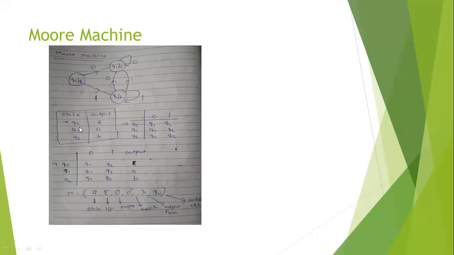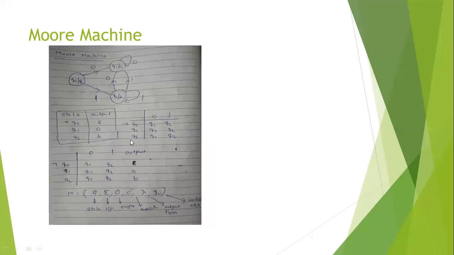Okay. So again, it has two tables. One is state transition table where it is indicating from which state it is traversing to which state. So there are three states Q0, Q1, Q2. The output, it is indicating output. Q0 has output epsilon, Q1 output A, Q2 has output B. And here this table is indicating where exactly it is traversing. So Q0 to 0, it is traversing to Q1, 1 for 1, it is traversing to Q2, Q1 to 0, it is traversing to Q1, 1 to Q2, like this.